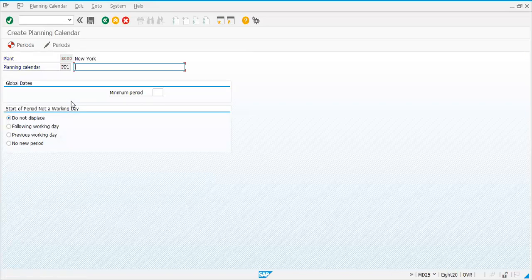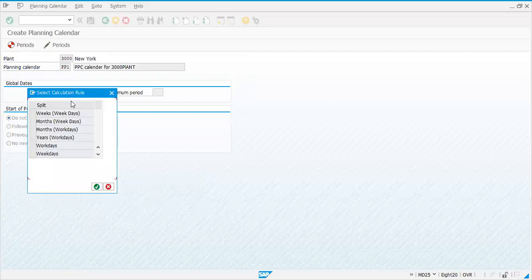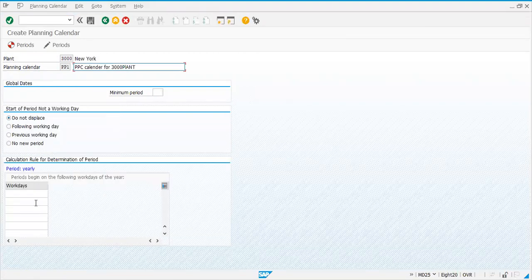MD25, we can create the planning calendar. Which plant do you want? PPC calendar for plant 3000. It will ask for the number of weekdays you will maintain.